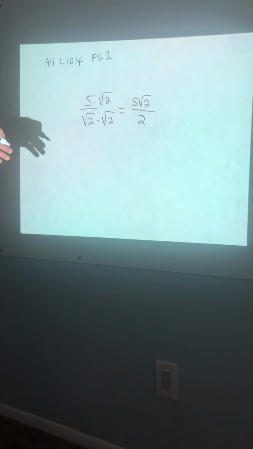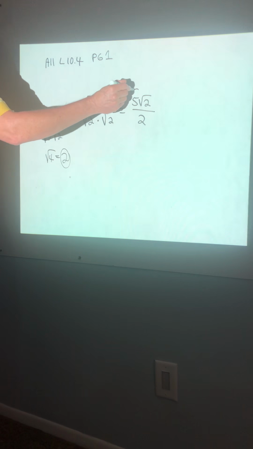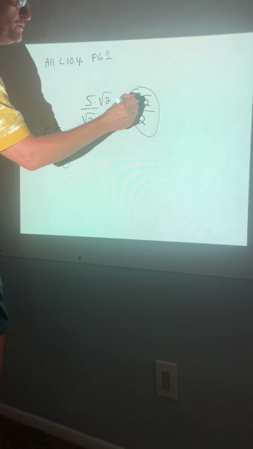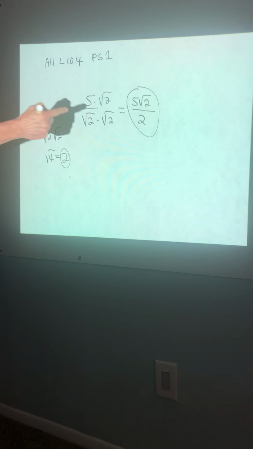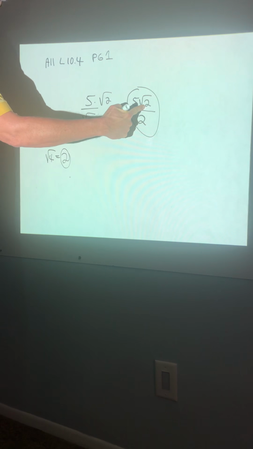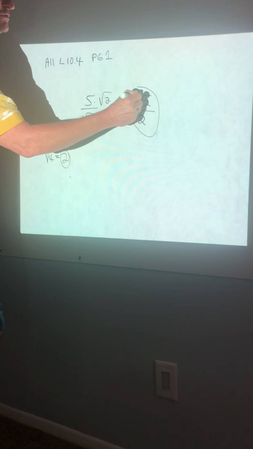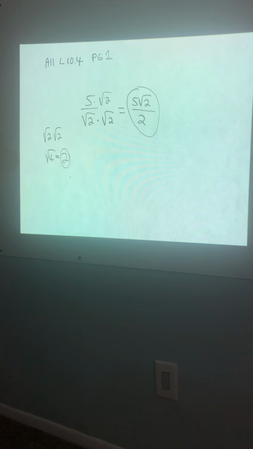Okay, if you don't like the way I said that, I kind of get that. This is the same thing, the square root of 2. That's my only audience now. My only audience is 3 dogs. Remember, that's the square root of 4, which is 2. And yes, as ugly as that looks, that's how you leave it. No, I know you're tempted. You're tempted to drop those 2's, but you cannot, okay? This is a 2. This is a square root of 2. Remember, this is like 1.41. So 1.41 is not equal to 2, so you cannot cross those 2's out. You're going to leave it like that.